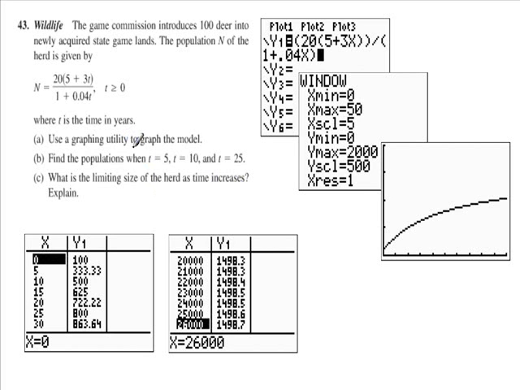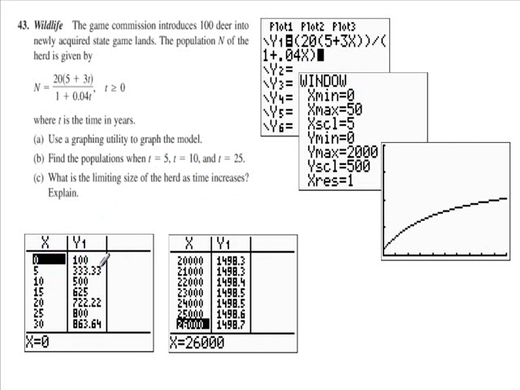Well, to graph it, you actually need to know some points that would be on the graph of this function. So I think these questions are a little bit out of order. It would make sense to find out what the population is in a few of those years so that you can use those as a guideline to set your window. And you can see that I have the function entered, and I've captured a few screens from the calculator here. I did the table so that I could see what the population is in 5, 10, and 25 years. So I started my table at 0 and I incremented by 5.